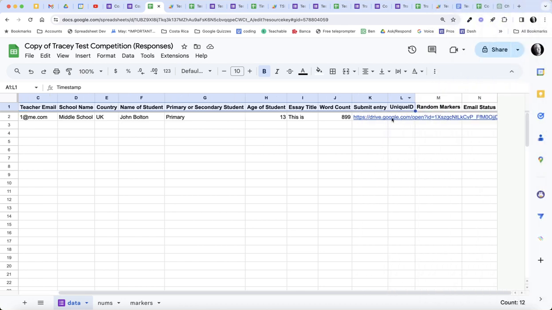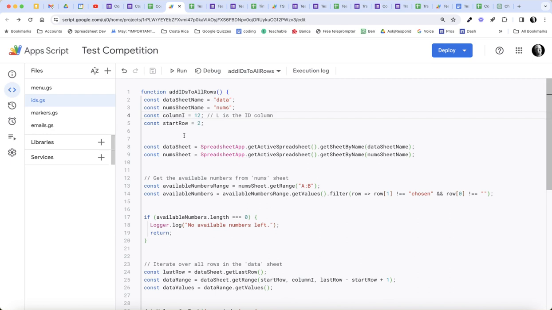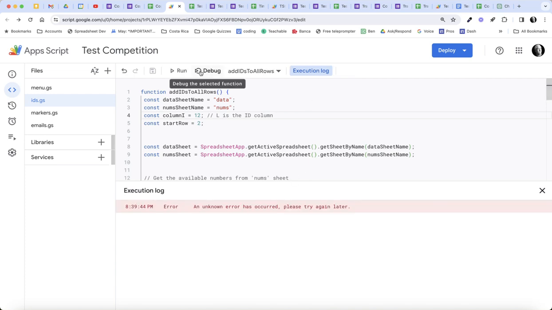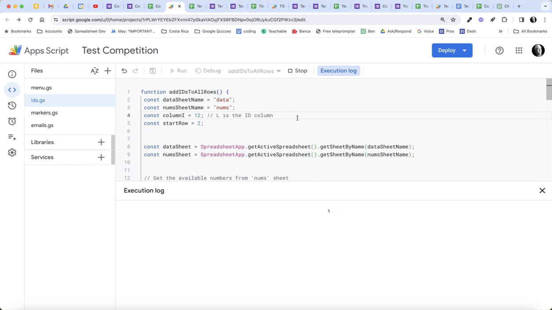So we've got data, and everything's filled out the way we'd expect. So what I want to do now is, I think I've got this unique ID set, so let's go ahead and run this. Of course, the first time you run this, we're going to have to... I got an error for some reason.